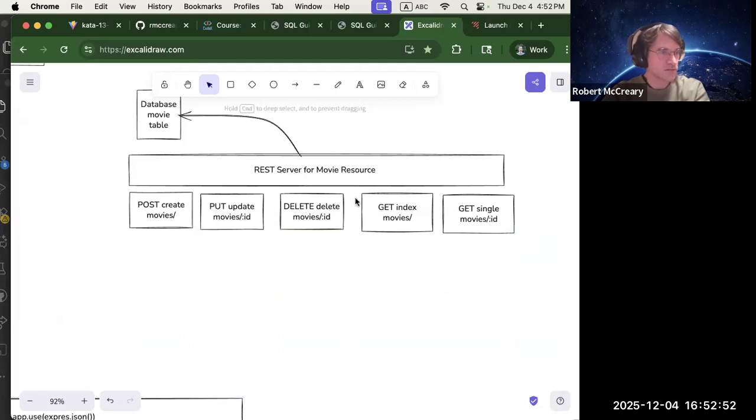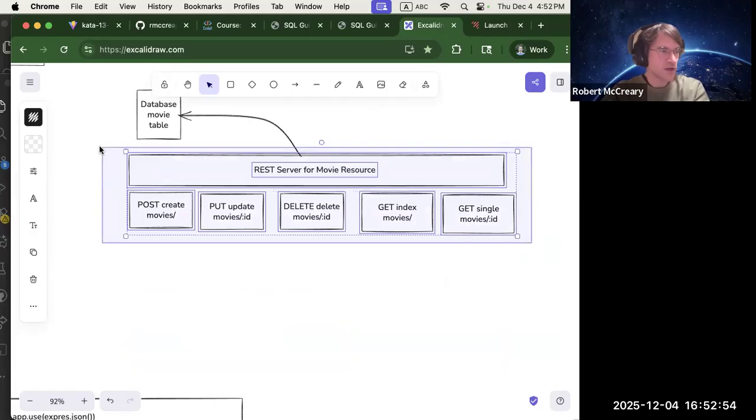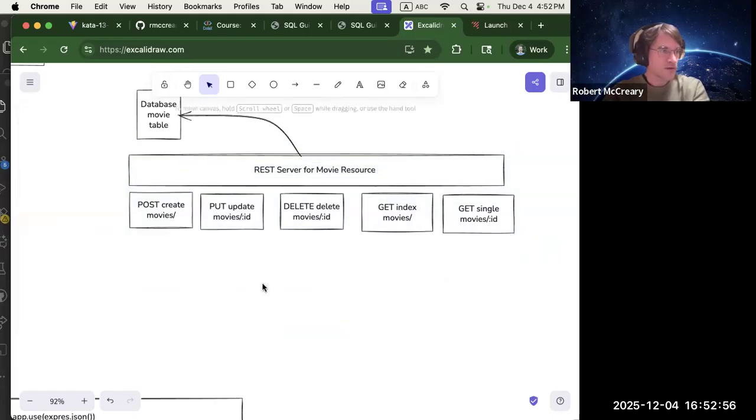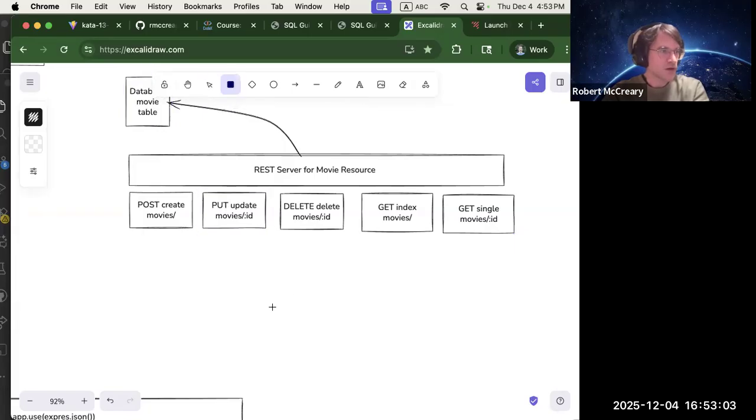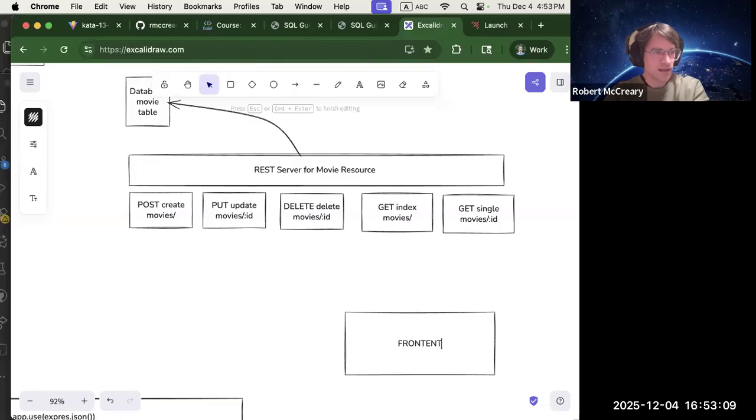So this is a REST server. And this is just there to organize and make our database abstracted out, and to handle the communication between our front end and our back end. The front end could be a React app, or just a regular JavaScript app, like in level two.